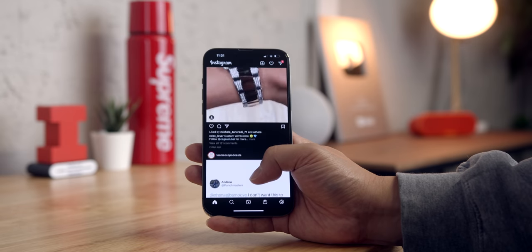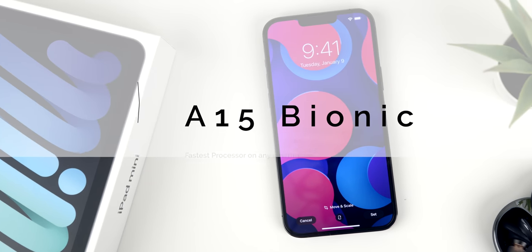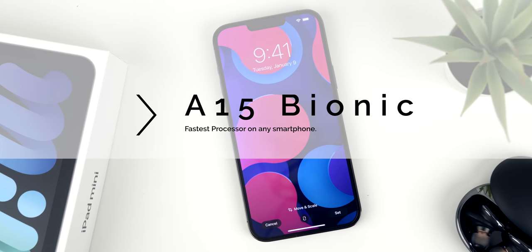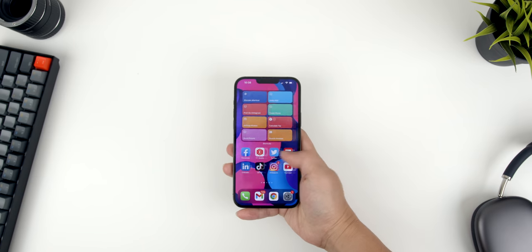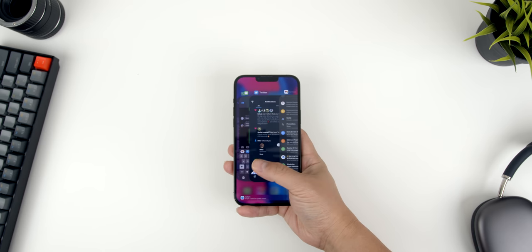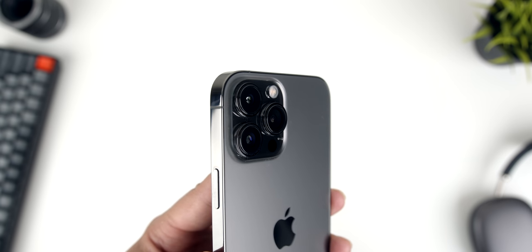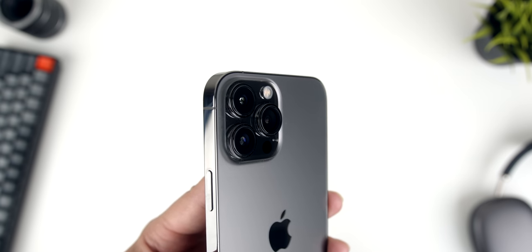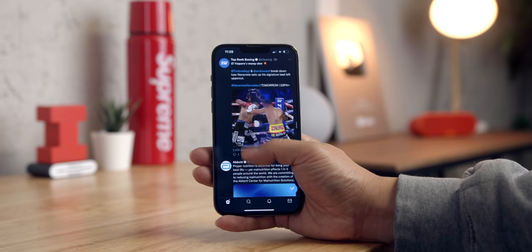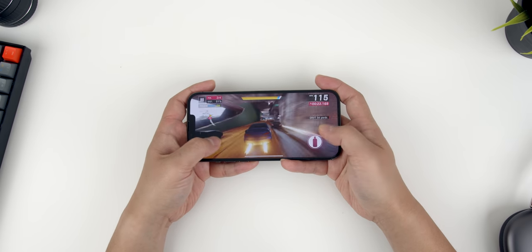There may not be many differences in physical design, but you start to see how the 13 Pro Max stands out when it comes to performance. First, Apple equipped this phone with their newest silicon, the ultra-powerful A15 Bionic, which Apple claims is the fastest chip ever on any smartphone, giving the iPhone 13 Pro Max an immense amount of horsepower. You're probably not going to notice a significant increase in speed in day-to-day use, mainly because iOS is already so optimized and most processing strength is leveraged by the advanced camera features. But it's a great upgrade: no issues keeping apps open in the background, mobile gaming is a walk in the park, and this phone should have an incredible lifespan.